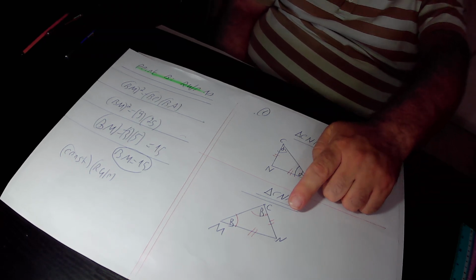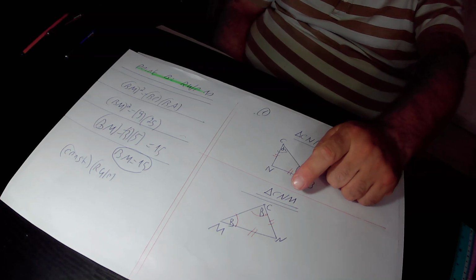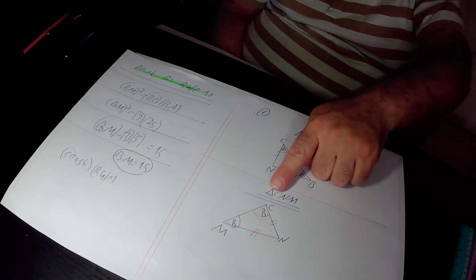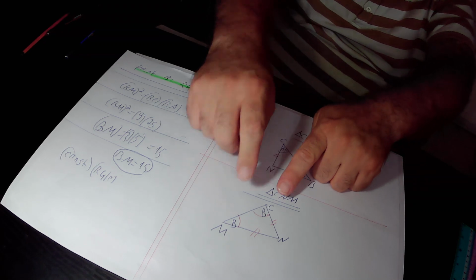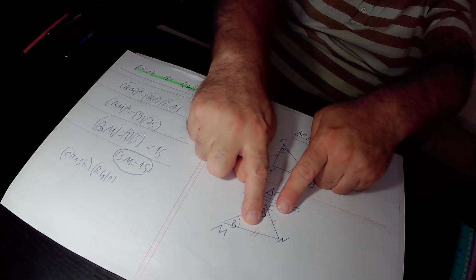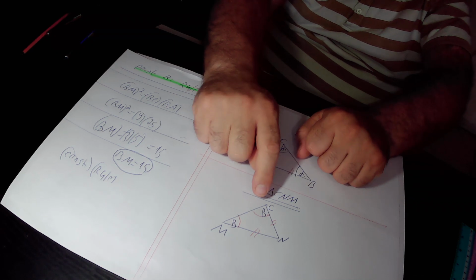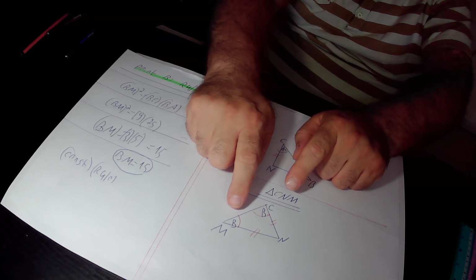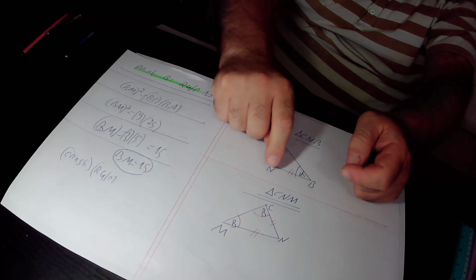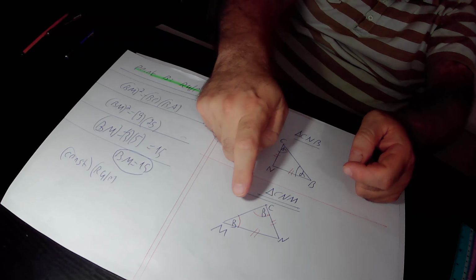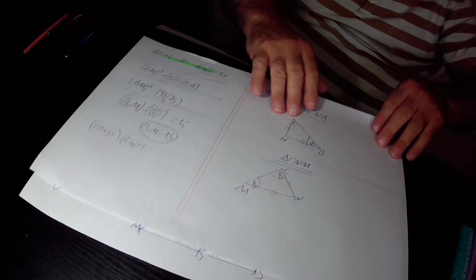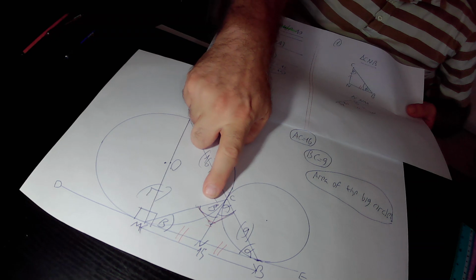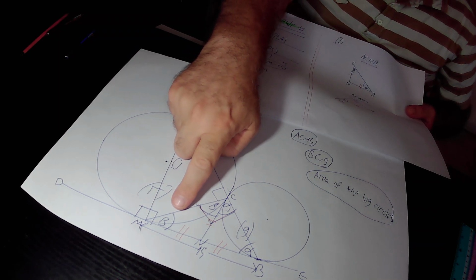According to rule 2, side CN equals side NM. In front of this side CN, we have this angle, that is angle CMN. In front of this side MN, we have this angle, that is angle MCN. Because those two angles are located in front of two equal sides, they must also be equal in size. So if the size of this angle is beta, then the size of this angle must also be beta. So we found out that angle MCN equals beta and angle CMN also equals beta.